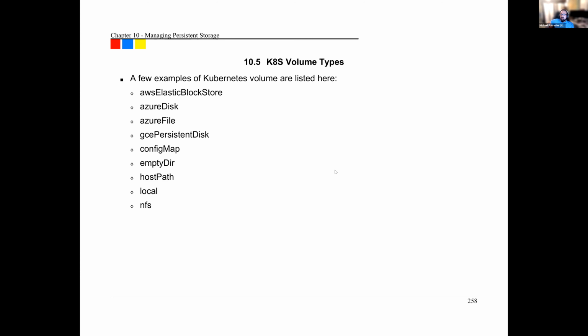NFS can be useful, by the way, if you're just messing around in your local lab environment. So for all of you guys who are messing with Raspberry Pis, NFS is awesome. But I just want to point out that things like MinIO and Ceph and Rook can also be extremely useful. Those are open source projects that mimic either object storage or block storage. Just know that there are a ridiculous number of options.